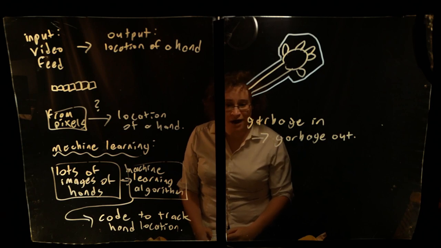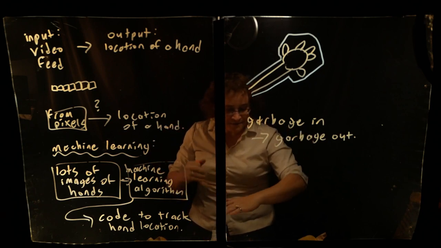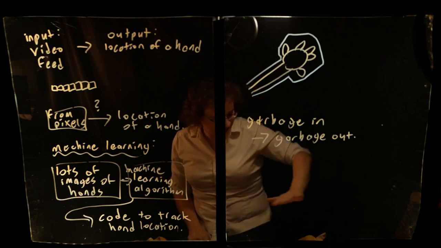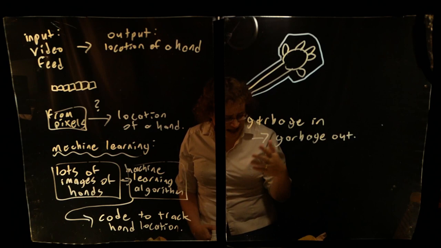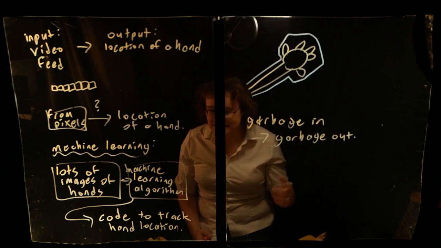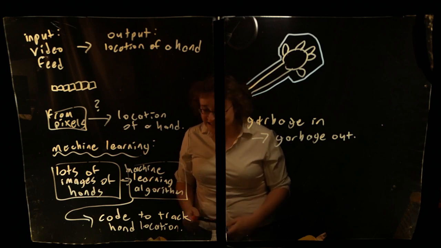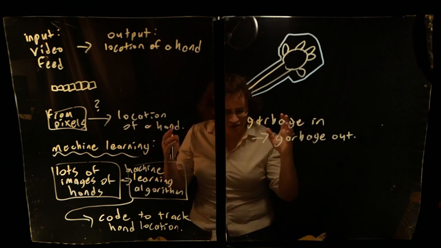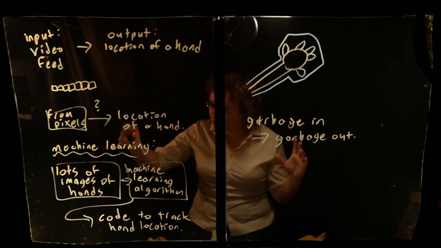Well, that would have all sorts of problems, because the picture that I took of my hand from above is just from one angle. And I'm putting it at different locations on the saw. It's not going to be able to grasp the full three-dimensionality of that problem space. And it's not even going to begin to understand all possible hands that might exist. Ultimately, the real key thing that I want you to know about this is that this is all based on training data.